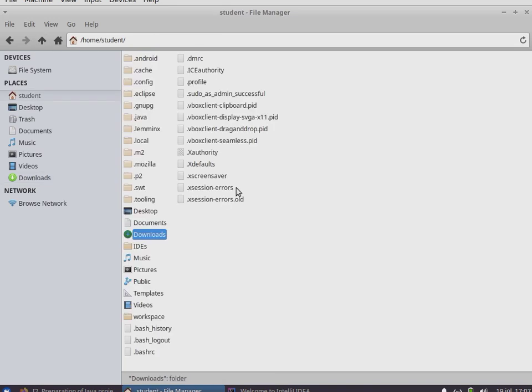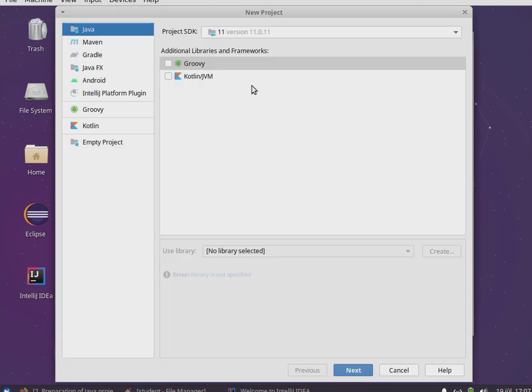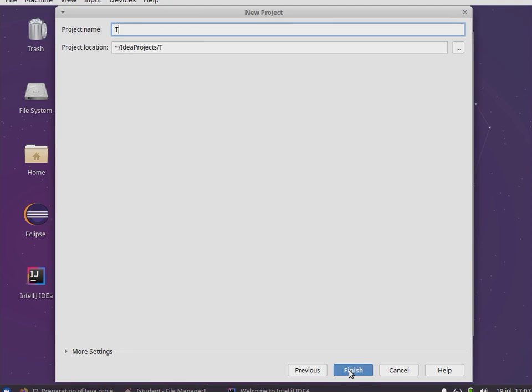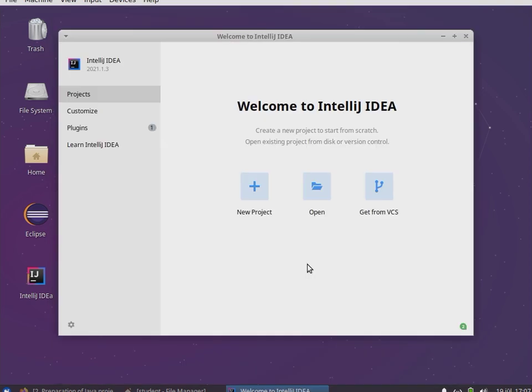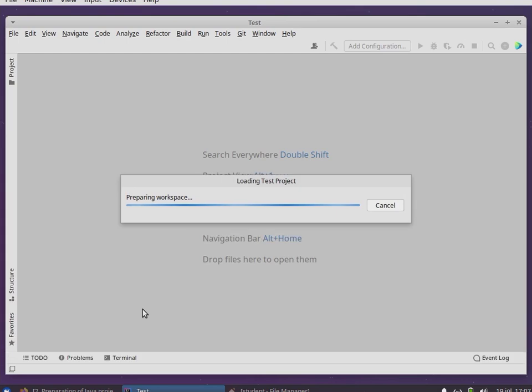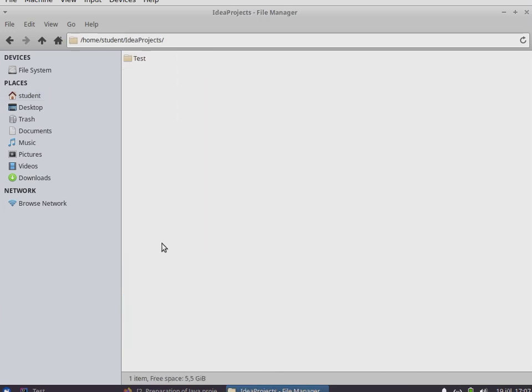Let's first create a test project to see where the default location for IntelliJ IDEA is. Java 11 will be okay. And so the standard location for IntelliJ IDEA projects was something like IDEA projects.